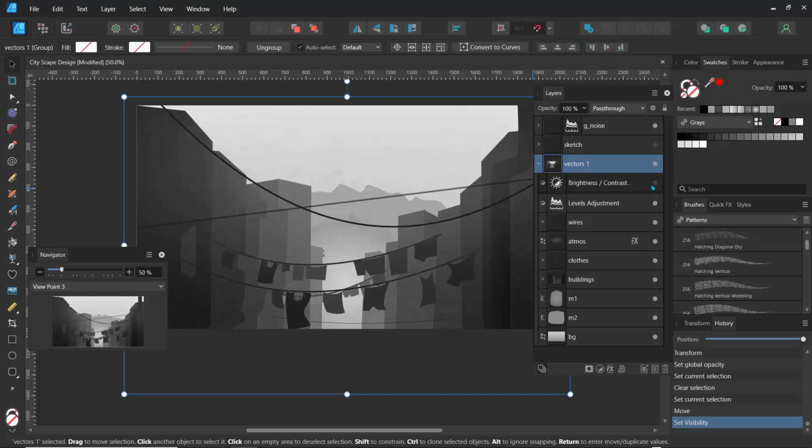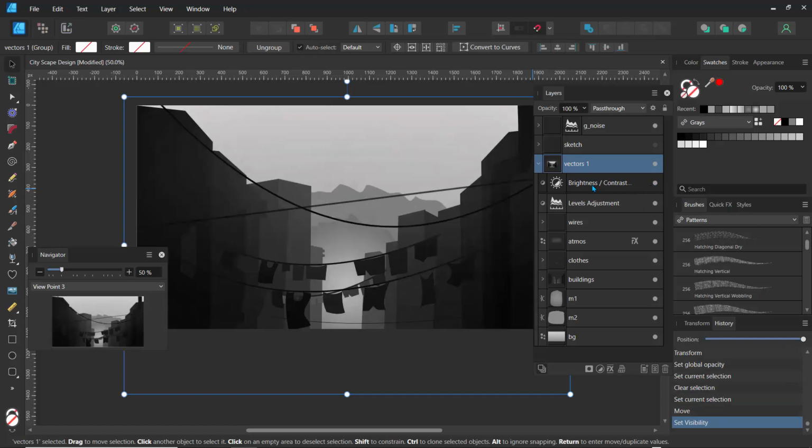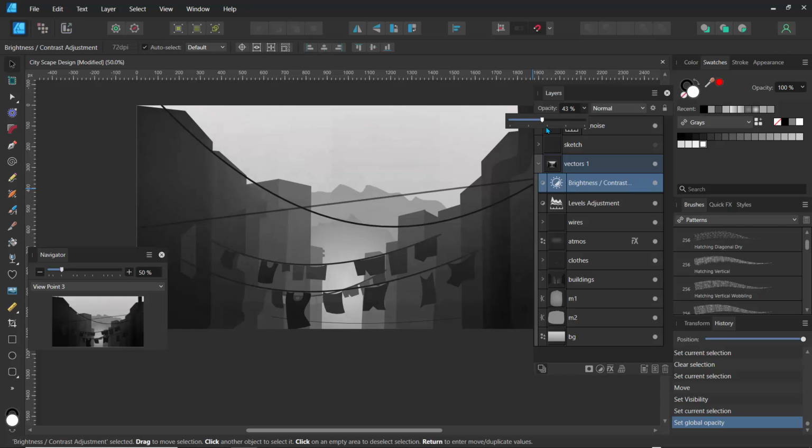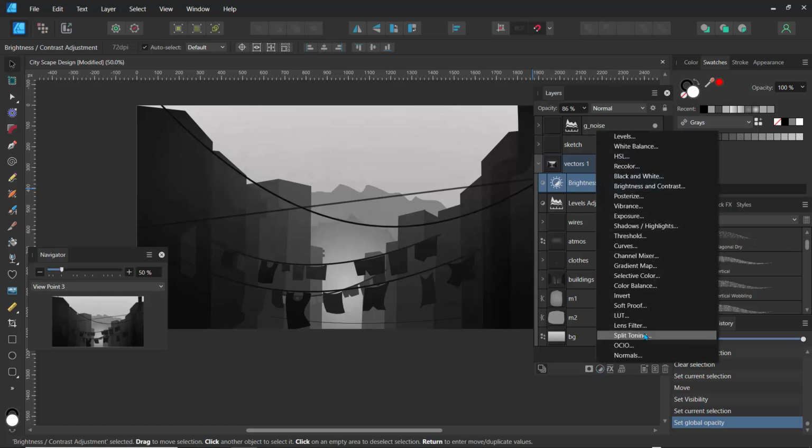So this is our regular one, this is our brightness and contrast, and we'll just dial this down a bit so you can see how it's affecting the entire work. If we push this, it's 100% here, it's very low, so we'll just drag this here. And there's another nice little effect I like adding.